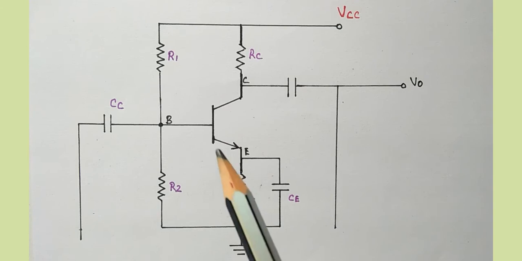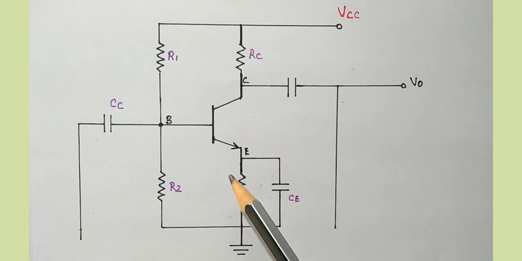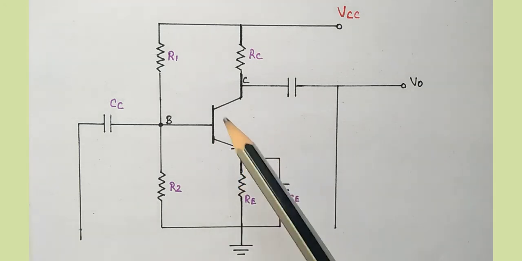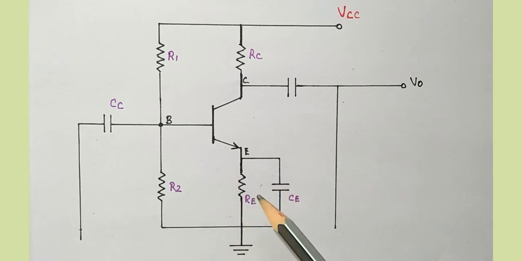In this video, I am going to explain the working operation of Clapp's oscillator and its derivational steps to find the frequency of oscillation as well as the gain requirement. So this is the basic amplifier, a common emitter amplifier. R1, R2 provides the DC biasing, and RE is connected between emitter and ground, and it is bypassed using CE.